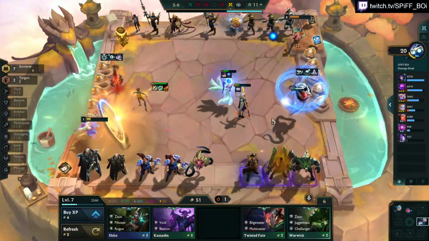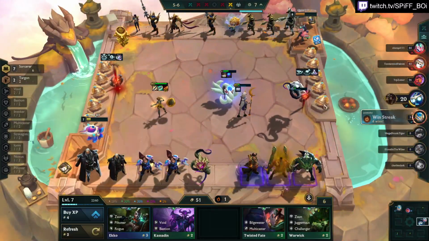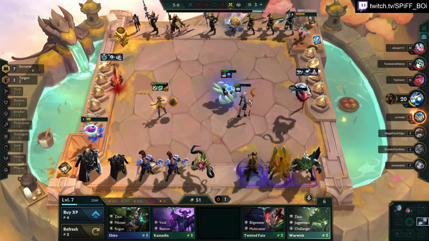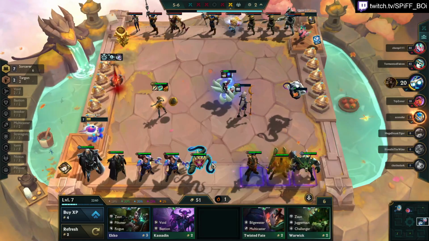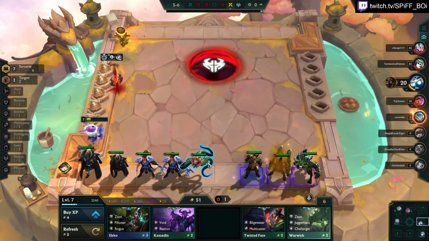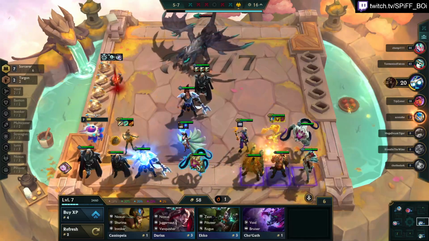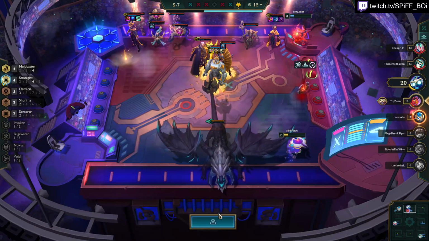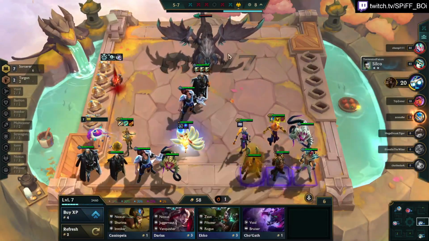Ho-ho! The boys are back in town. Ahri actually got a cast off and did the most damage. Incredible. Taric. This guy has no Vel'Kozes, and he's rerolling Vel'Kozes. So I was going to say, okay, there's our Morellos. That's actually great.